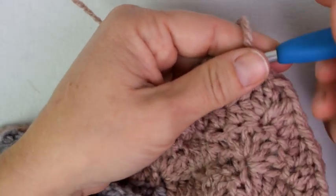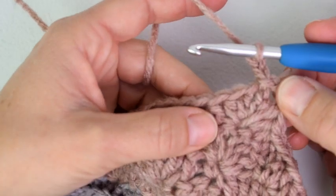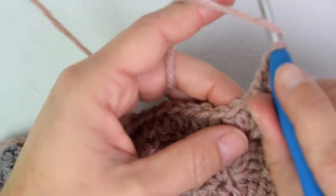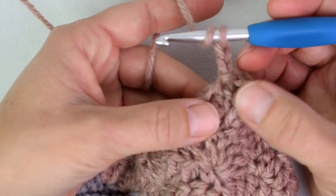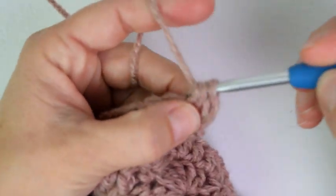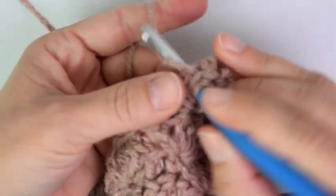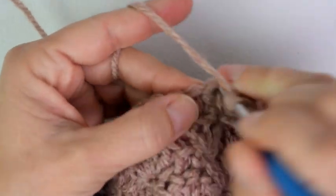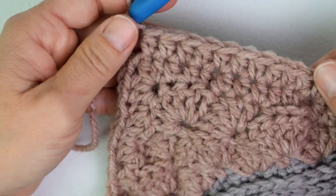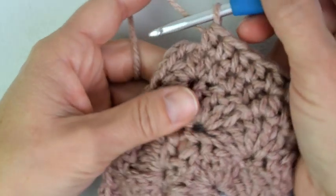Now for round 2, I'm going to chain 2, and this is just going to be a round of half double crochet. So I'm going to half double crochet in each stitch to my corner space. So the chain 2 does not count. I'm going to half double crochet in that same stitch. And I'll half double crochet all the way across to the first chain 2 space. Here I have half double crocheted in each stitch all the way to the first chain 2 space.